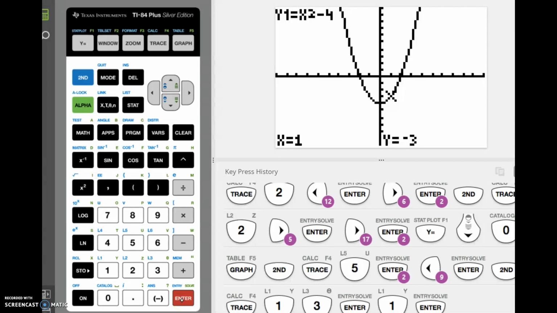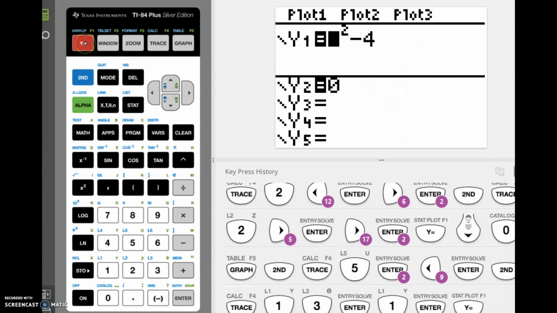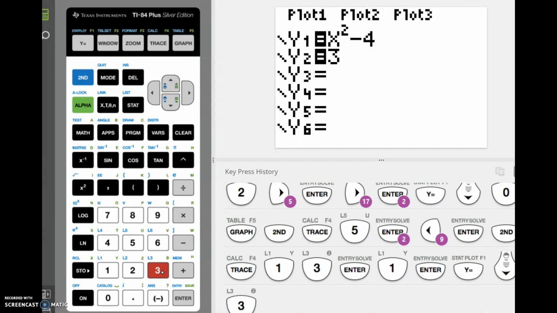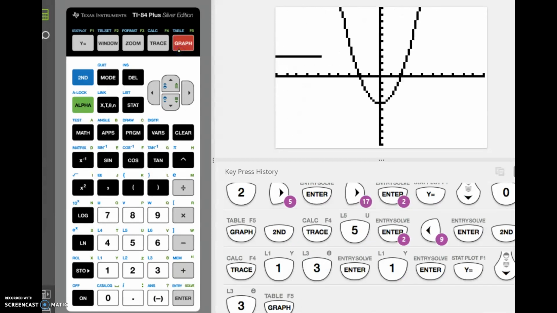If you wanted to find an x value when you have a corresponding y value, slightly different way to do it, but the way that I go about doing that is I just go into y equals and say I want to know when y is 3, what's the corresponding x value. So I'm just going to type in 3 for my other one. And when I look at the graphs of these two things, the intersections, those things are going to have the coordinates that I'm looking for.